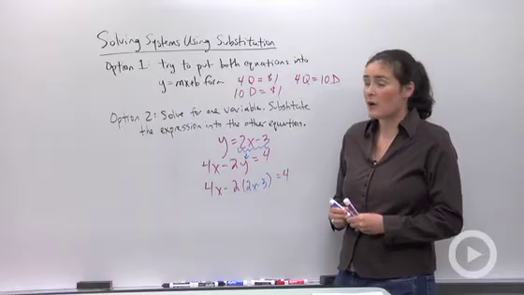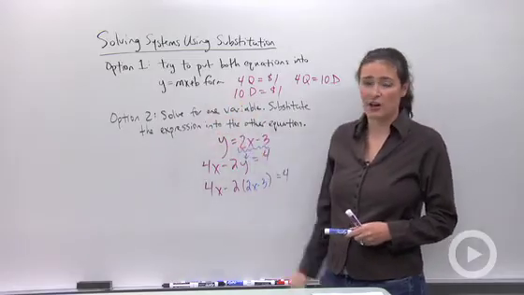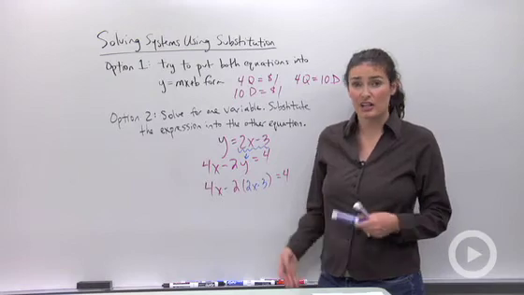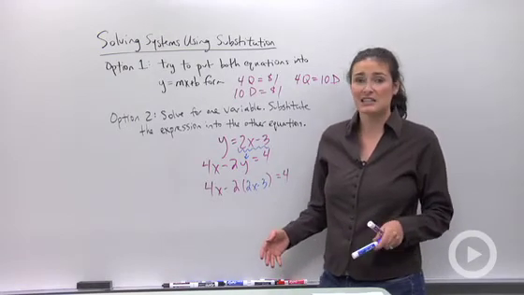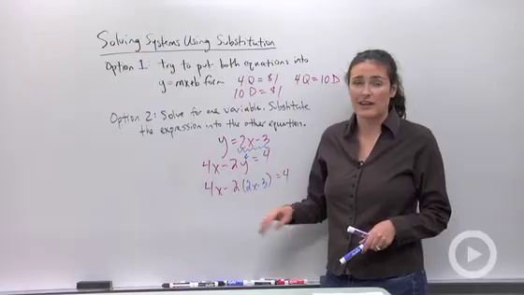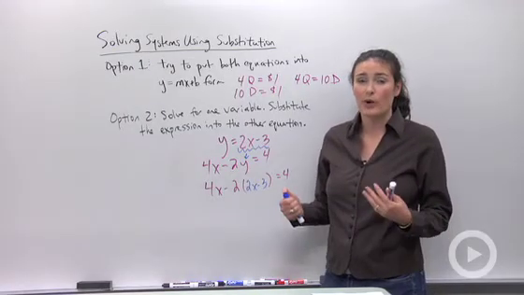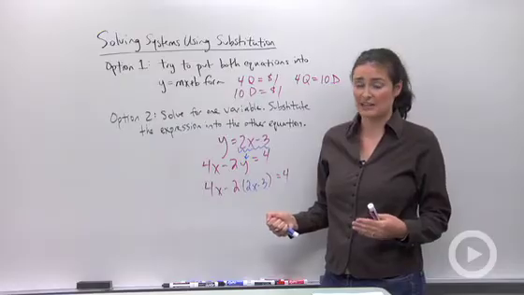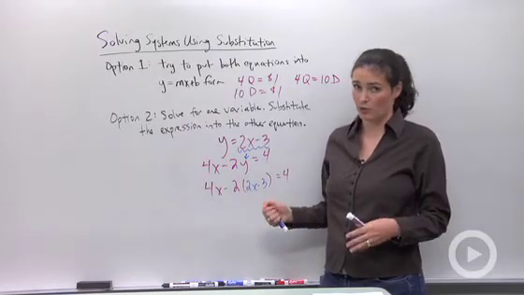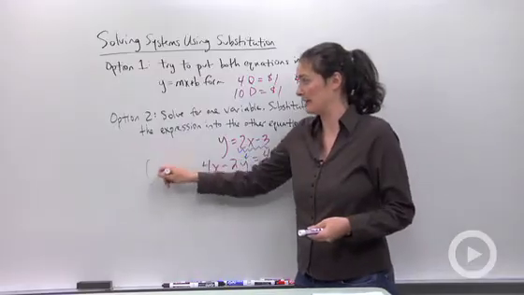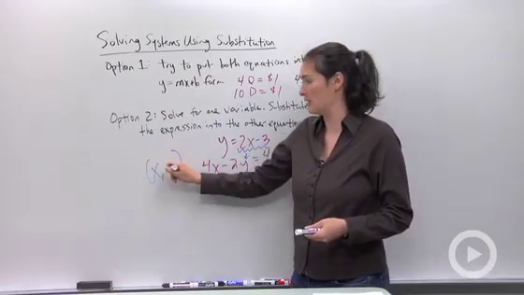Either way, no matter how you choose to solve this system of equations with substitution, please make sure your answer is a point, meaning it has an x value and a y value. The solution to a system of equations is the point where the lines cross. You need to find not only half like the x or the y, you need to find both. Your final answer will always look like some x number comma some y number.